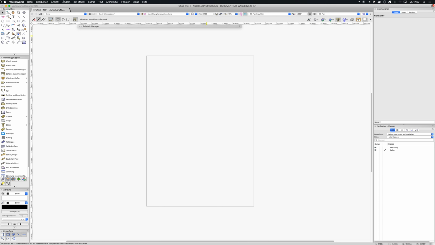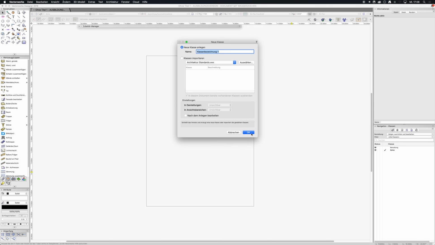And then the classes are like pens. So you have the red pen and the black pen. It's very much like if you would draw by hand. For example, if we create a new class, you can do it by right-clicking and choosing new. There are many ways to do it. You can call your class wall, you can call your class sections, and I like to do it as if I had a pen.